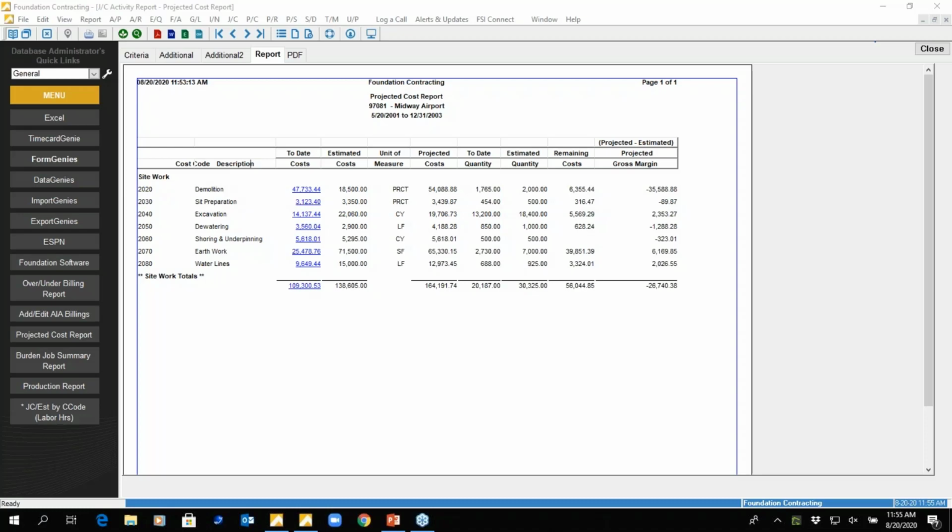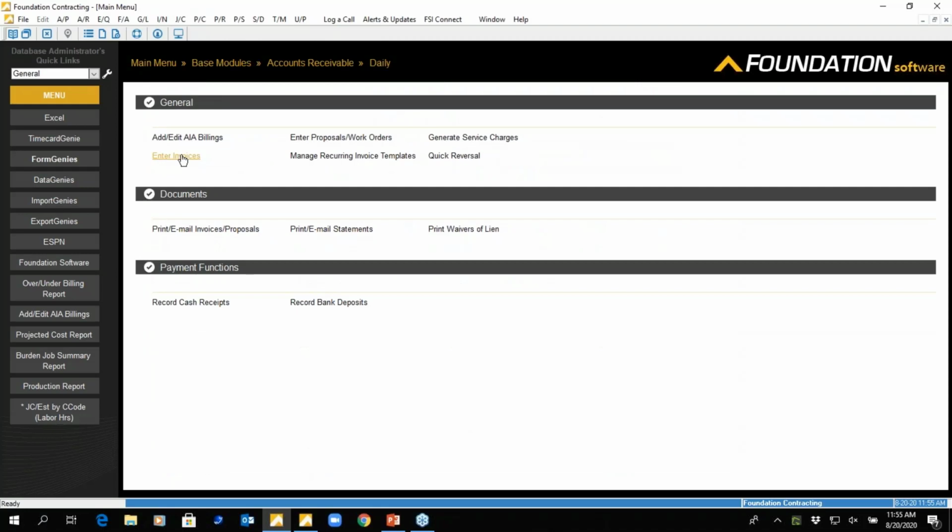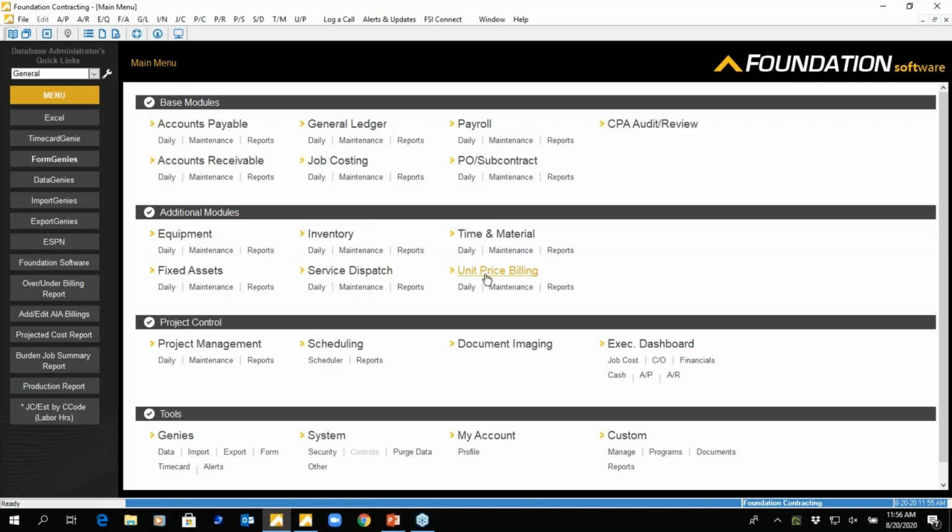Perfect. Tom, can they do billings out of Foundation? Yeah. So we touched on AIA billings. That's definitely something that's pretty popular in the construction arena. You can also do lump sum billings out of Foundation. So for those that need just a basic invoice or a line item driven invoice that's non-AIA driven, that can be done out of the system, as well as unit price based AIAs, and then the ever popular time and material billing, which would allow you to do markups, labor rates, equipment rates, quantity rates, and actually leverage a lot of the things that WorkMax does on the labor entry part, where then you could automate that billing process through time and material. So yeah, all of the above, and service billings too.